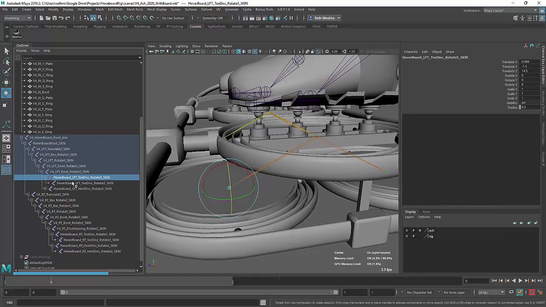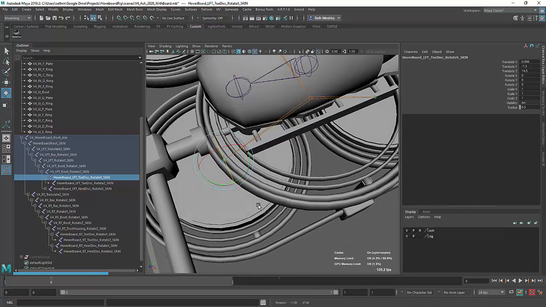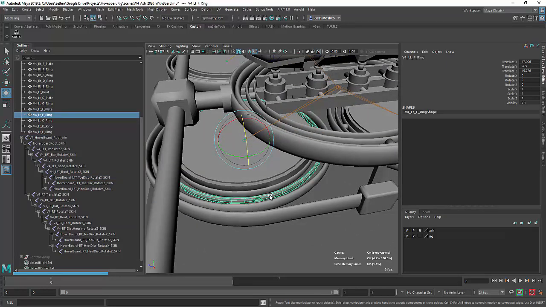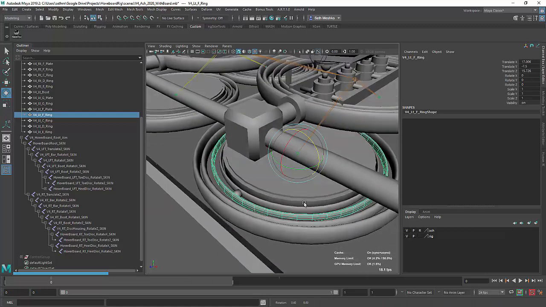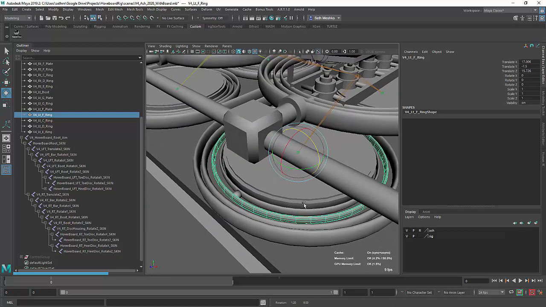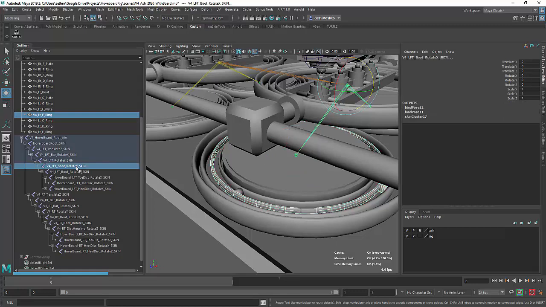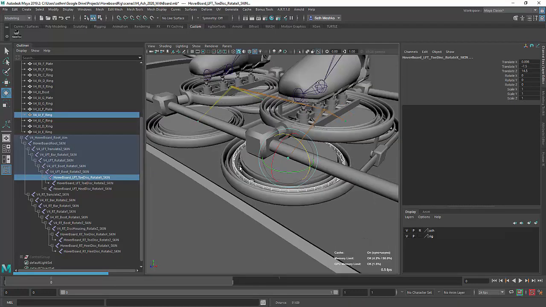So they aptly named rotate X. Okay. So that's going to rotate this guy. All right. Rotate X. Nope, sorry. This one.